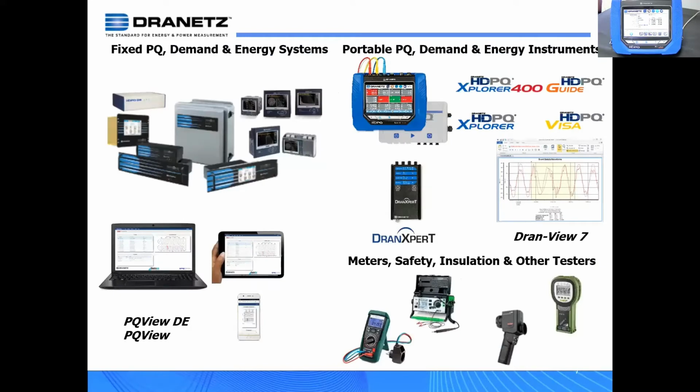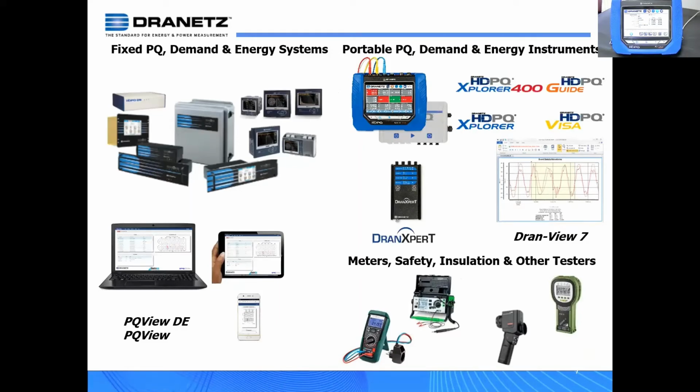So you can see a collage of the products. We are going to speak this afternoon or this morning, depending upon your time, about our HDPQ. We're going to start with that again, with the applications of generator and UPS and mission critical testing. And then we're going to move over to our Dranexpert. This is a very new product for us that we just started shipping in October. So we're going to talk about its capabilities, but also focus on how to configure it, how to set it up properly, and how to review the data from it.